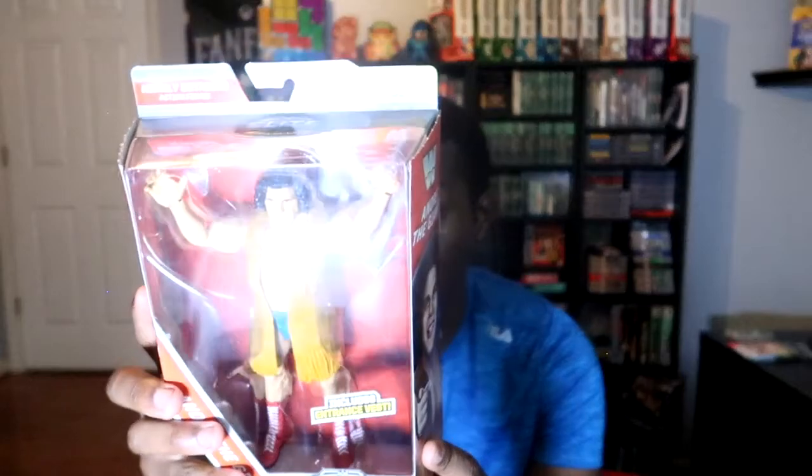Now, the last figure that I have for this week's Tune In Thursday, I didn't expect to see this when I walked into the store last week, but nonetheless, I had to pick up this WWE legend. This is Andre the Giant. I didn't even know that they released a classic Andre the Giant. I'm not even sure exactly when this is from, but this is old Andre. Like, he's wearing blue tights, he has the big huge afro, and he's wearing like a cowboy jacket, sort of. So I'm gonna have to look this up on YouTube and try to find him and see what year this is from.